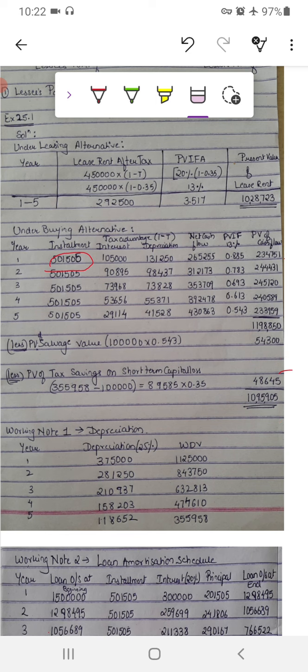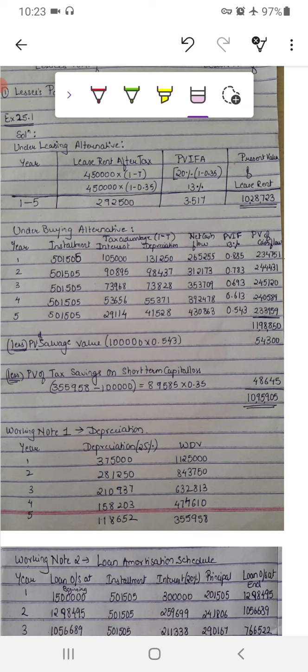I hope you're clear with the calculation of net cash flows now. In a similar way, do the calculation for all the years. Okay, then these are the net cash flows. Now we have to find out the present values of those net cash flows, because this is after 1 year, after 2 years, after 3 years, after 4 years, and after 5 years. But you have to find out the value at present. So what do you do? You take the present value interest factor. Now here you don't take annuity; I am repeating, this is separate for each year, so you cannot take annuity. You have to take lump sum. Okay, so it is present value interest factor, the lump sum values.